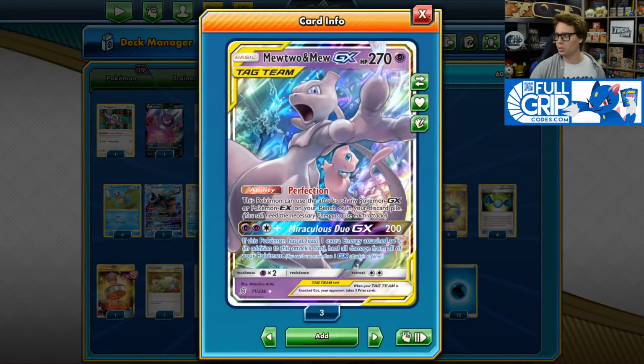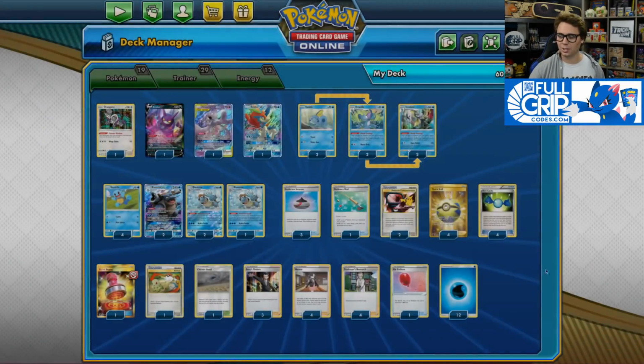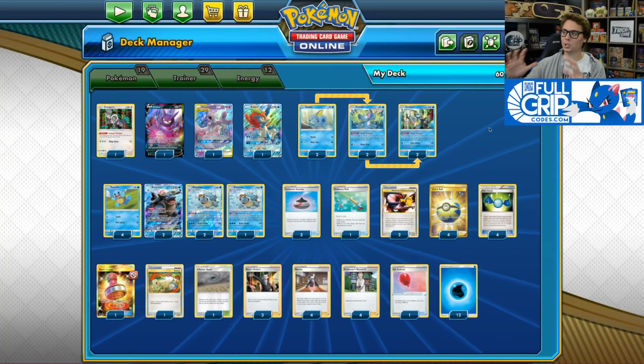And I love the inclusion of Mewtwo and Mew in here. Just in case your Blastoise goes down, you can accelerate onto Mewtwo and Mew and still take a huge game-winning one-hit KO. So that's it, the Blastoise Inteleon deck.